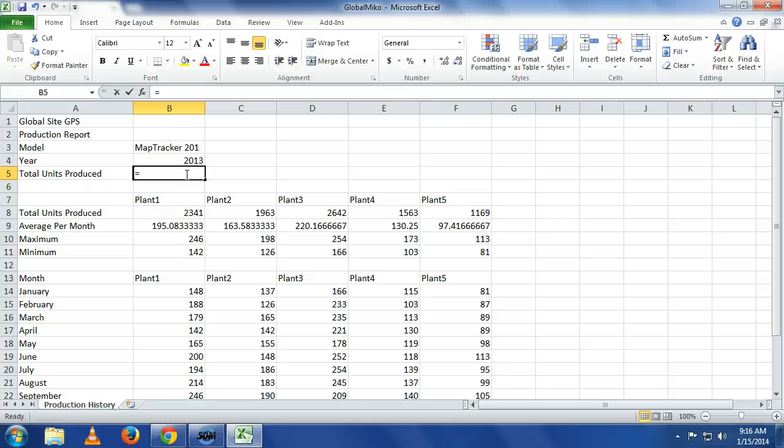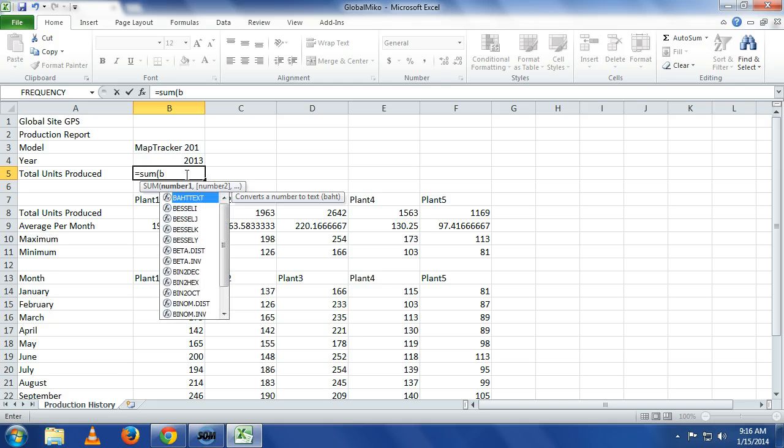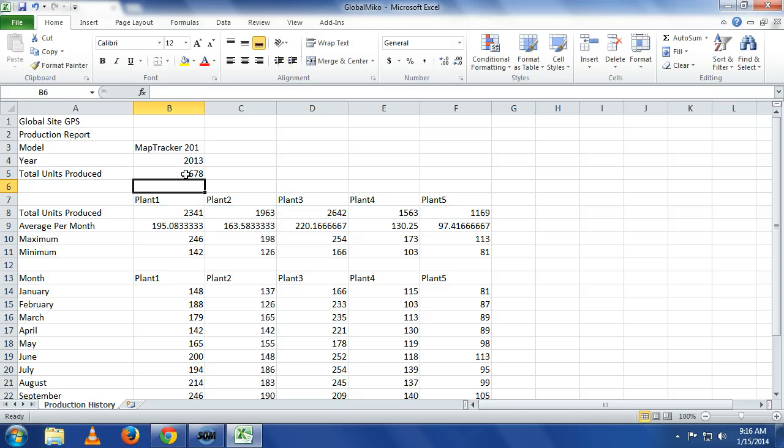As you know, we're going to say equals, we'll use our SUM function, B8 through F8. Hit enter, and you should get 9,678.